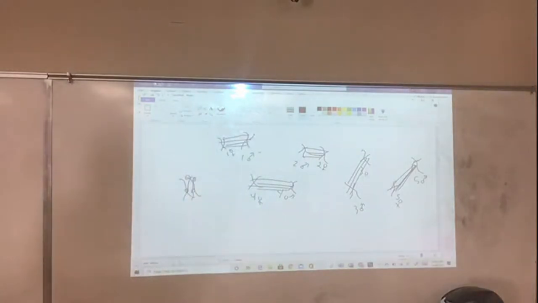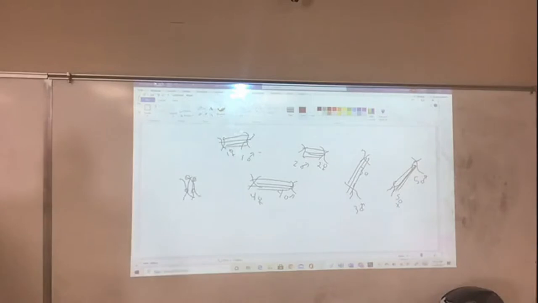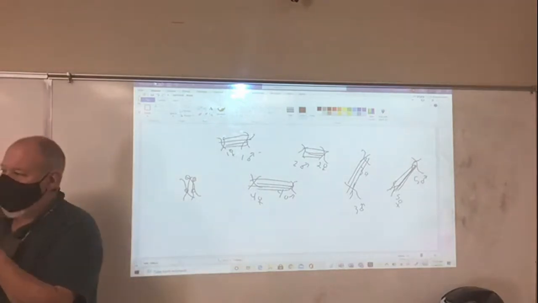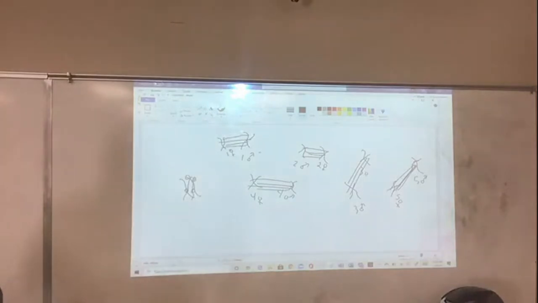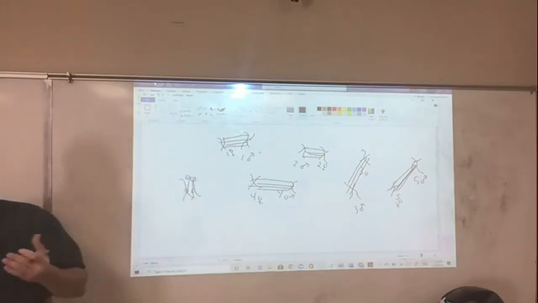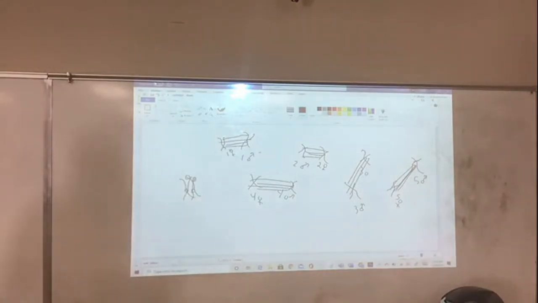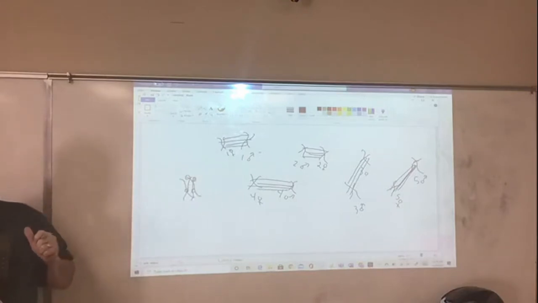Otherwise, what would be the only way that I could introduce genetic variation? If we didn't have this kind of a process where the chromosomes got together and switched genetic material like this, what would be the only way to introduce genetic variation into a population? Yeah. Having scientists do it? Okay. Artificially or naturally, how would that occur, Saskia? Mutation, right? Mutation is going to be the only way that we get genetic variation in this. So in order for this kind of a thing to work, in order for population genetics to work, we have to have this sexual reproduction where we introduce the idea of switching genetic material between chromosomes like this.